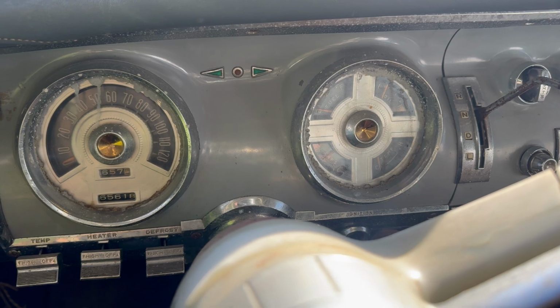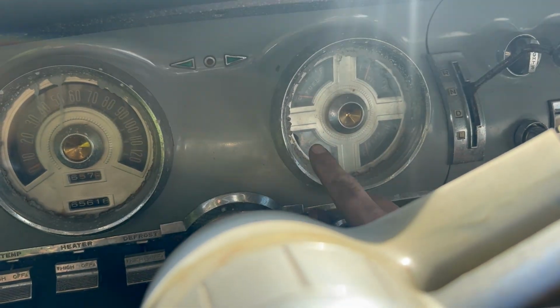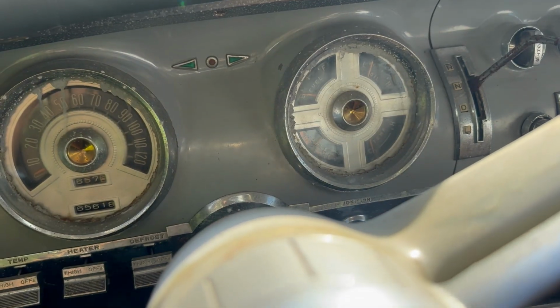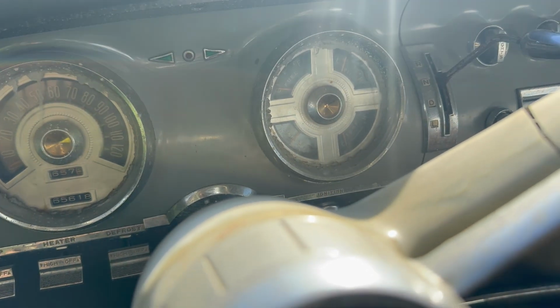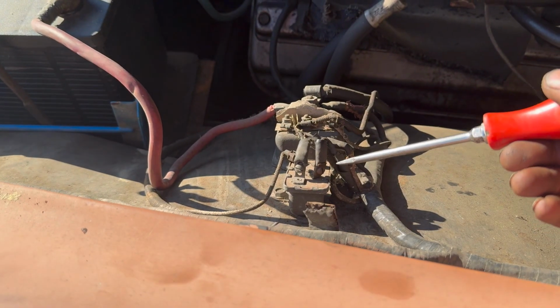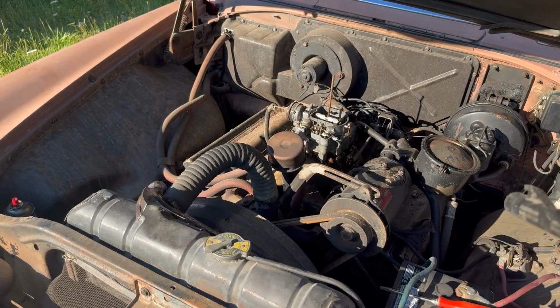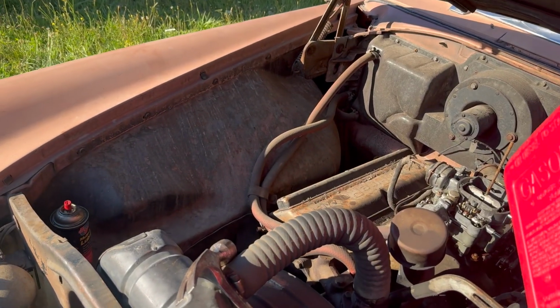Well, we've got ignition and I can tell you that two different ways. First, the amp gauge is diving when I turn the key on. And second, off camera, I shocked the crap out of myself. You're supposed to keep the camera rolling for things like that, but no. Oh, you saw me test the horn and be disappointed, but this works. Yeah, so I'm going to soldier on with the 6-volt battery.